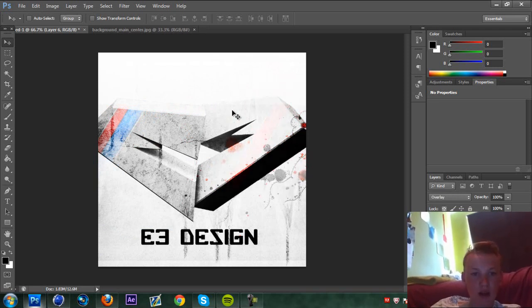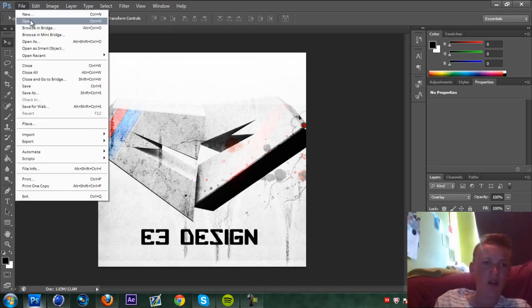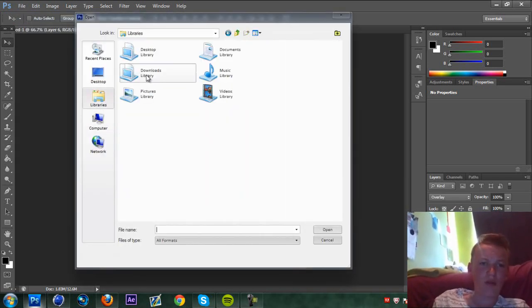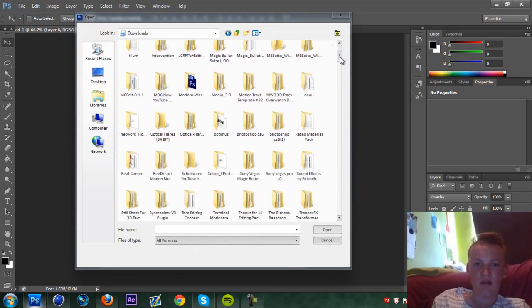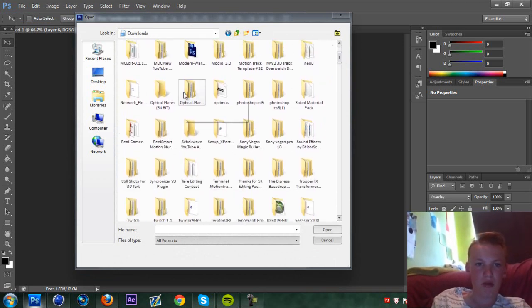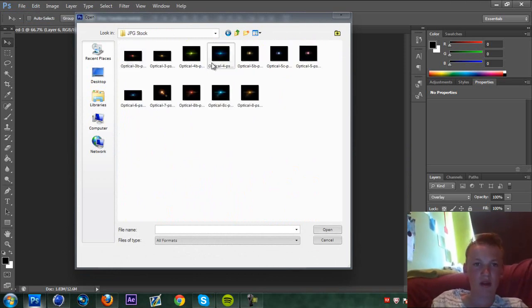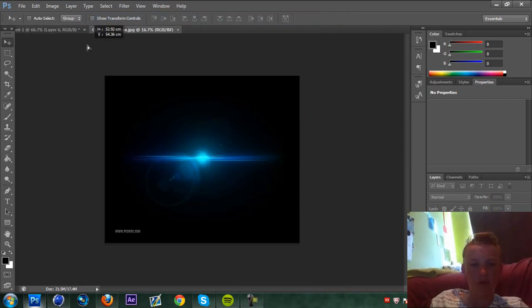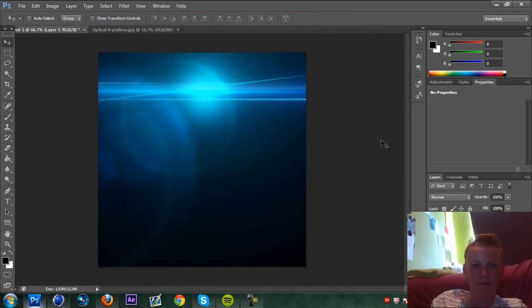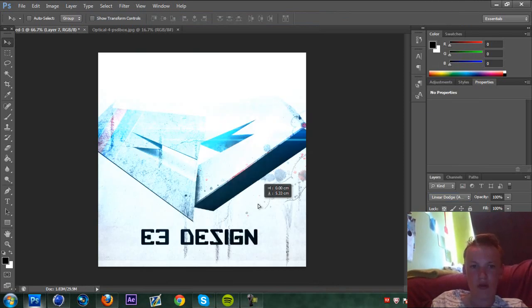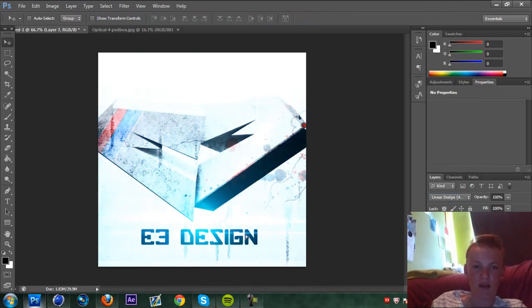Alright, guys, I mean, that's pretty much it, to be honest. All you really need to do now is, you can add some last minute things like flares if you want. Just quick flares. They're not actually used that much anymore for optical flares, but if you like to use them, then fair enough. Just grab a flare, linear dodge. There's a really bright flare there. Actually, if I stick that underneath, kind of lightens the whole thing up, makes it a bit blue.